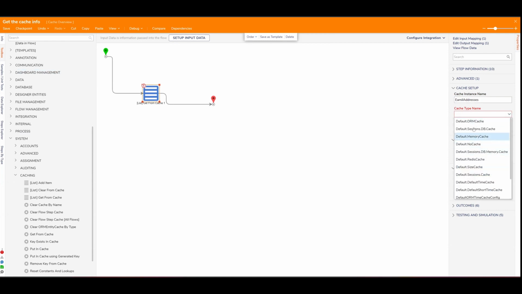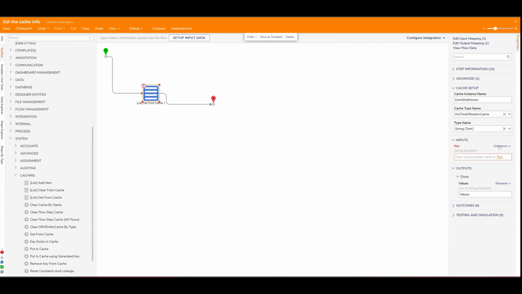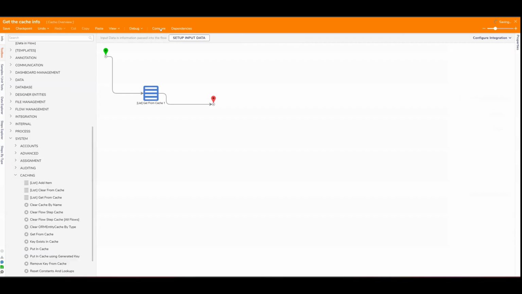Do you remember what our cache type is? That is my time definition cache. And what is going to be my key? I just put it as a constant, email, and say save.